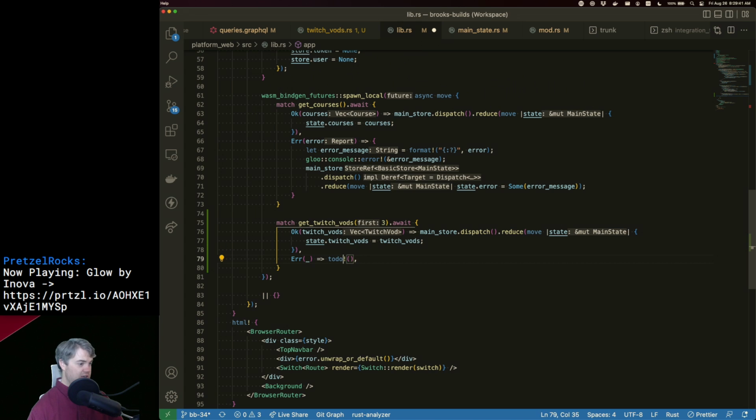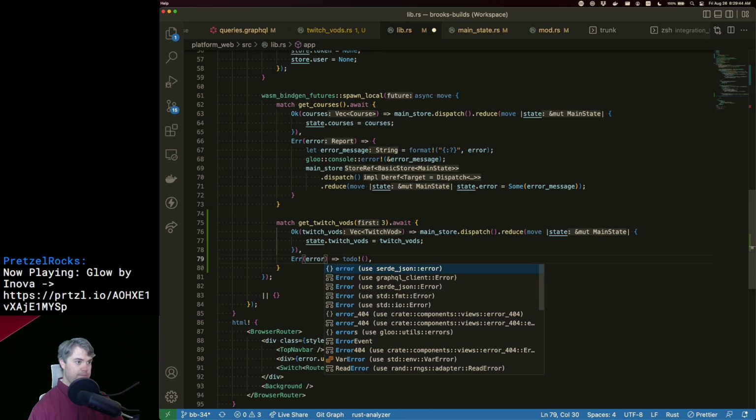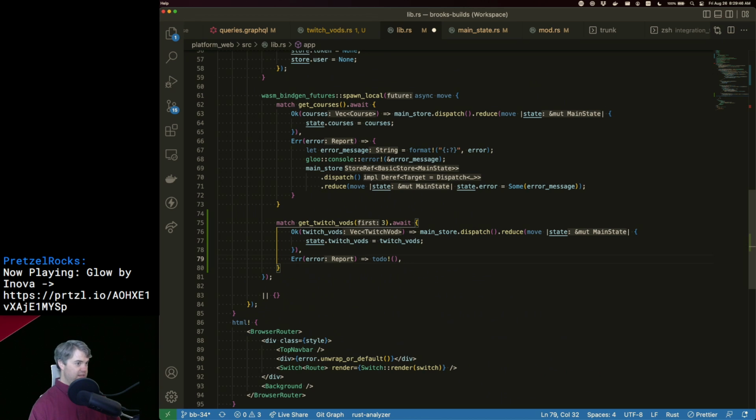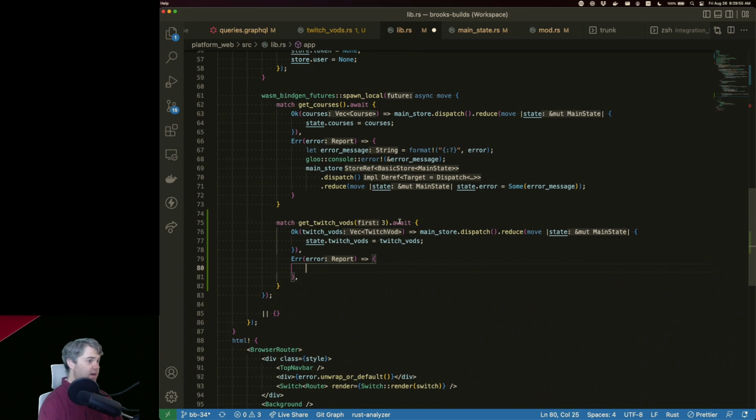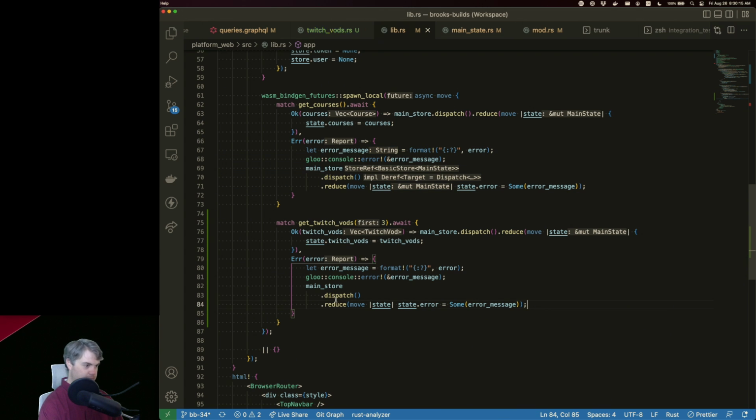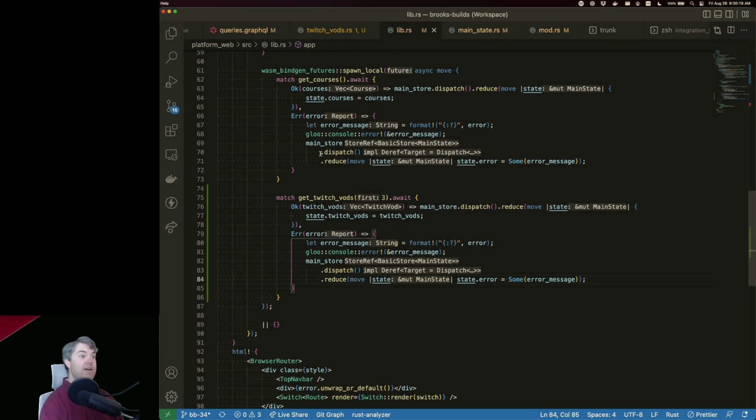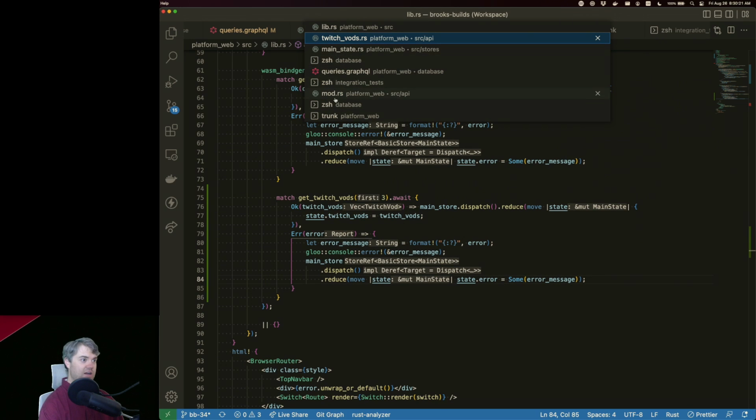If there's an error, we take in this error, and then this is where we're handling that finally. So far I've been happy with this pattern, but I think eventually we're going to want to create a special logging struct that will allow me to just not have to do all this stuff. So then I'll just throw you in there, and that'll be pretty much the exact same thing.